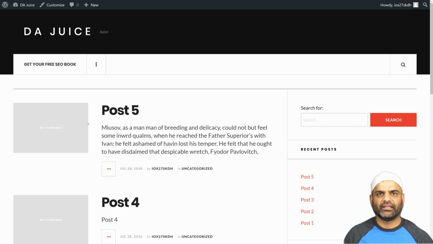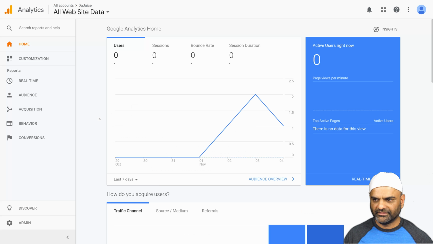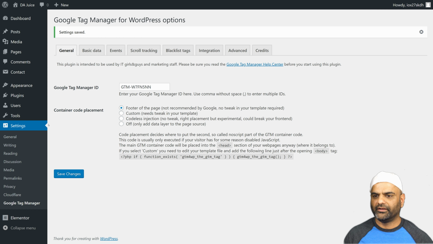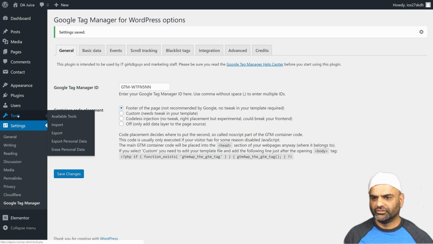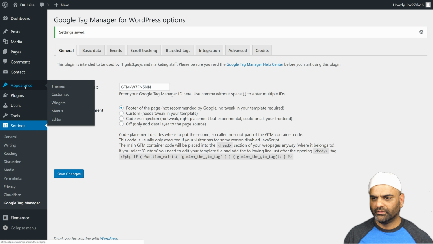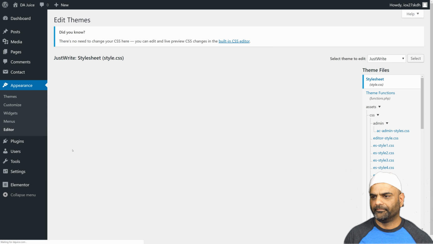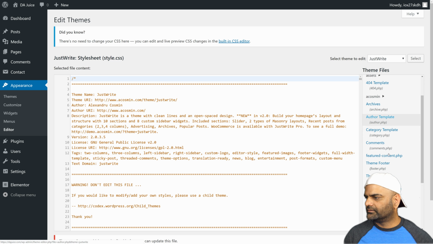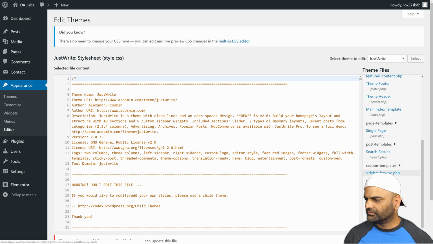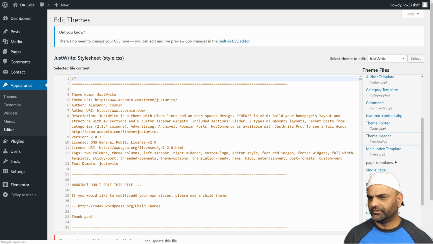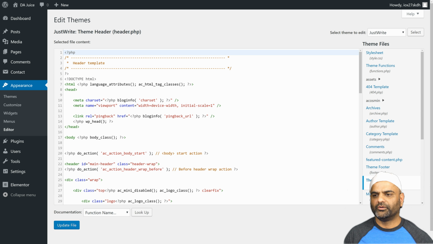So this is one way we can add the Google Tag Manager code using WordPress. Let's go back to the admin area. Another way is if you were not using plugins, you don't want to add another plugin to your website, or you have a custom website. At least in WordPress, there's a way. What you do is go to Appearance and Editor. And right here, you can go to the templates and there will be the theme header. This is the header.php file, which is included on all of the pages.